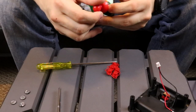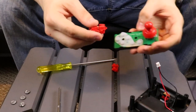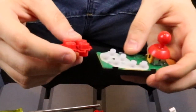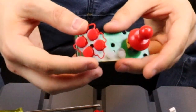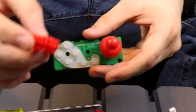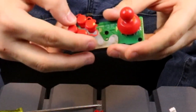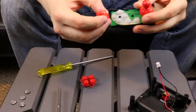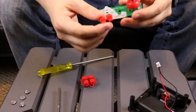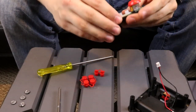In fact, it looks like, wow, it is really attached to that. But also, interestingly enough, these buttons right here, instead of being separate buttons, are connected to one another. This is one solid piece right here. That's weird. And I guess the same can be said of the start and select button, which again are one solid piece. That's very, very odd.